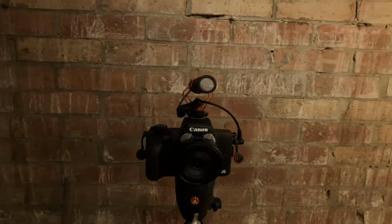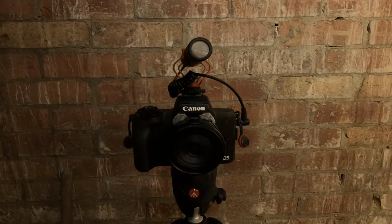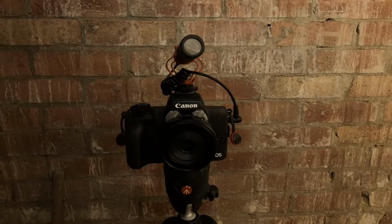Right, okay, so this is the setup that I'm going to be using this week. This is the Canon M50 with the Canon EF-M 22mm fitted, along with the Movo VRX10 microphone. So what am I going to use the Canon EF-M 22mm for this week? I'm going to try and learn how to do some better photography with it and some better filming. So to do some better filming, I need a project, and a project I have.